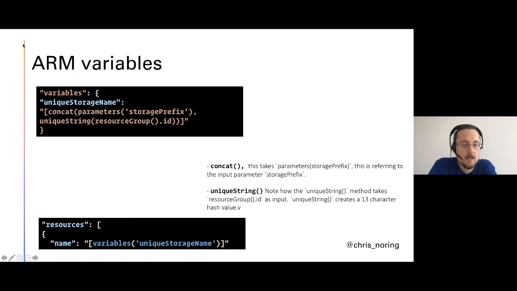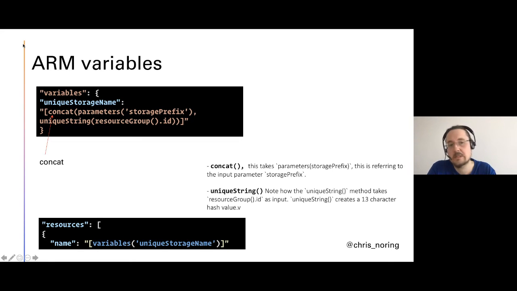Now, let's talk about variables. Variables are a different topic. They are more like private variables within your ARM template, and they can be really useful for you to express things such as a unique storage name. I mean, so far we have been creating names that weren't really good, right? I mean, Azure account 1 to 99. That's not really what you want. You most likely want some kind of prefix in combination with some kind of randomized value, because you don't want to have to write that. And to do that, we actually have different functions with us.